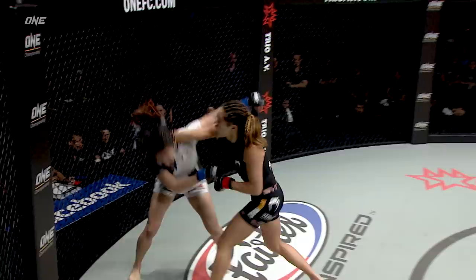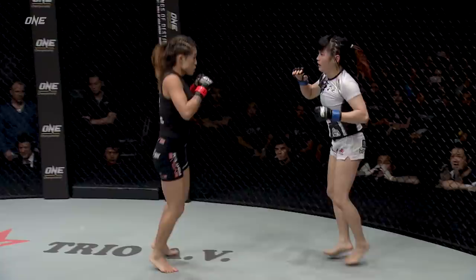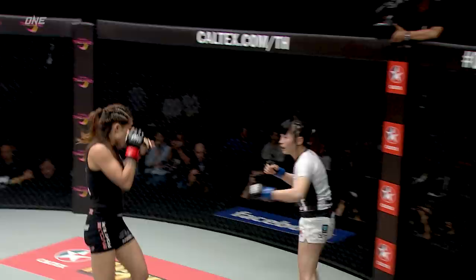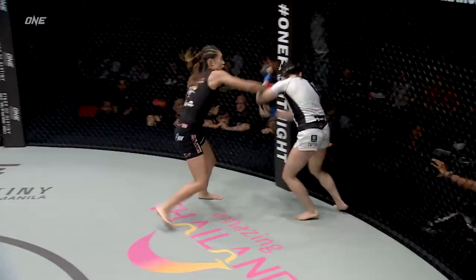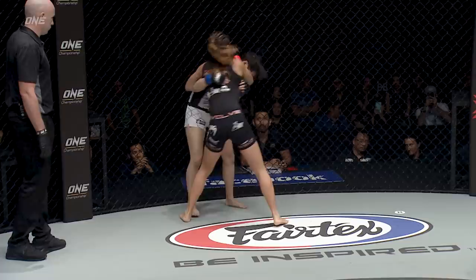Huge combinations from the champ. Jenny looks to dip her head and get into the clinch. Nice uppercut on the exit from Huang — that dirty boxing where she's seen success in her past fights. But Angela is cutting off all angles for Huang, putting her in a lot of bad positions. Another left hook from Lee, the way she finishes her combinations off the jab. But Huang is swinging for the fences, swinging wildly, elbows flared out, just letting it go. Angela is picking her apart as we approach the final ten seconds of this very entertaining world championship fight.